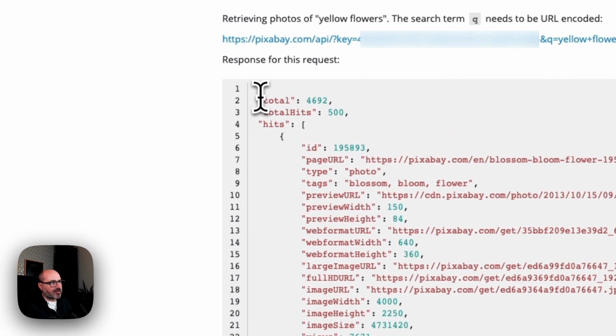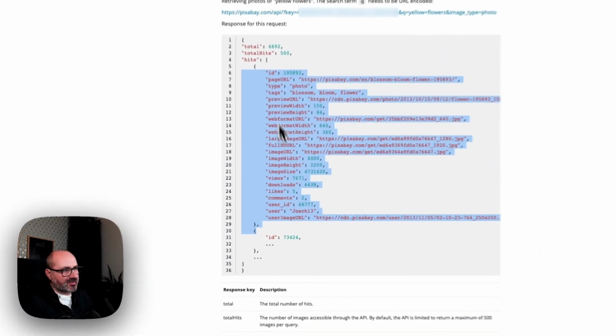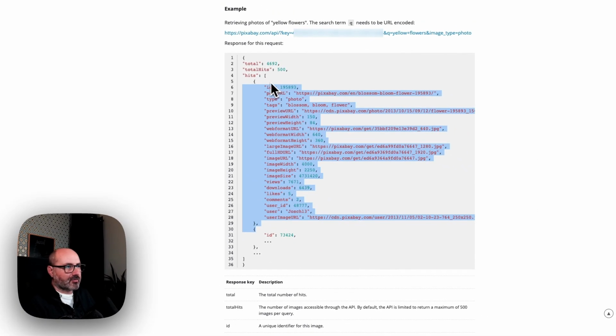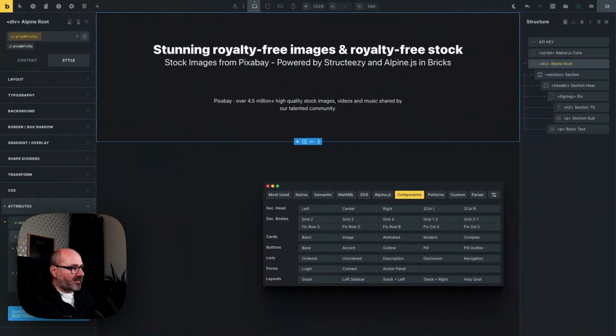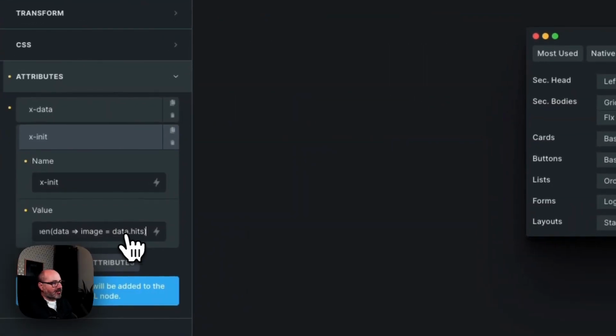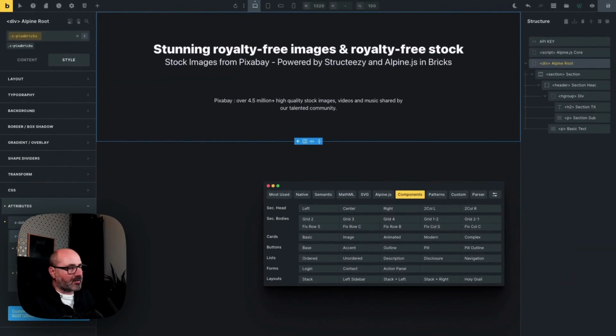And in the response object, we have a total number of matches, a total number of hits, and then we have our hits, which is an array with all of the images. So that's what we actually want to get, okay? Perfect. So now this will execute and we will have, it's not image, it's images. We will have an array with the images returned from the API and we can work with it.